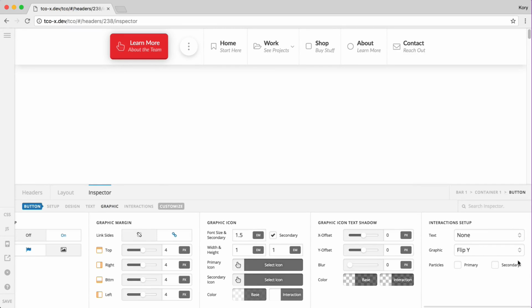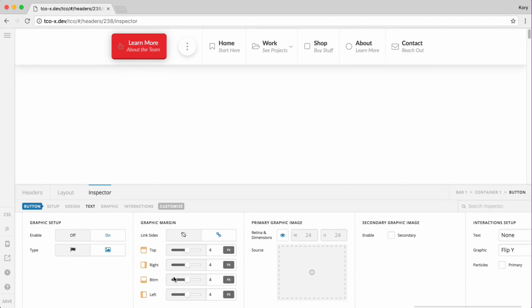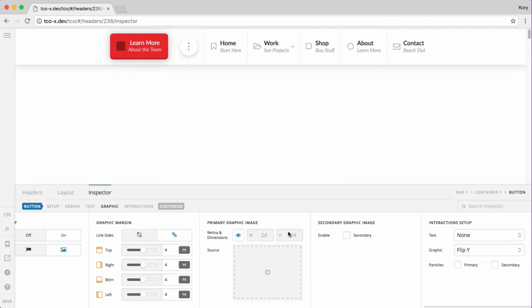And similarly, with this interaction, if we turn this off, you can still leave flip on, but it will behave slightly differently. It kind of animates in from a zero opacity because you only have one icon to work with there. So just a little bit going on there. And similarly, you can do the same with an image. You can turn on a secondary image and you can have that swap out.